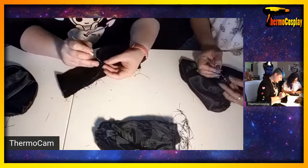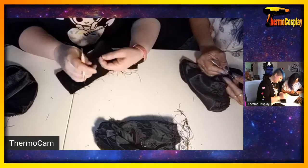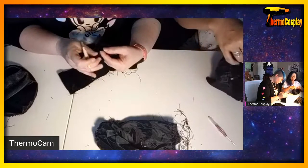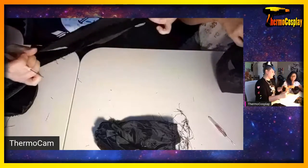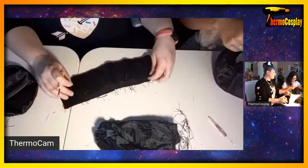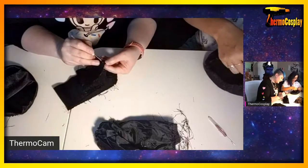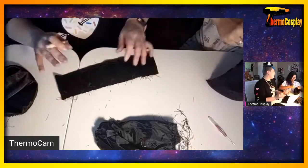I wing stuff so much, so I learned there's a much easier way to put in a regular zipper, and I was like, what? And then I learned how to make a fly zipper, which sounds complicated, but it's not. It's just a lot of steps. Yeah, that's the thing. A lot of the zipper stuff is a lot of steps. The only reason I know about this stuff is because I bought a sewing encyclopedia, and it tells you all the different ways to sew in zippers.